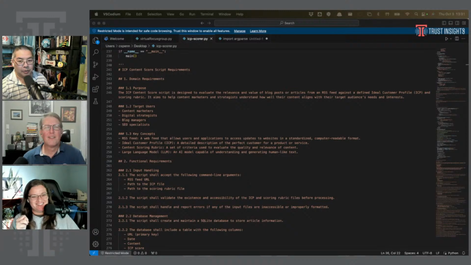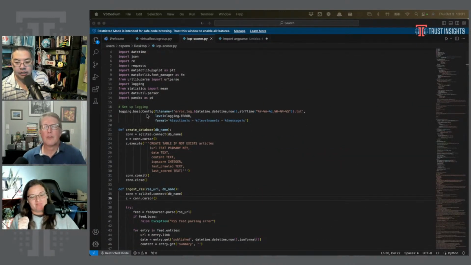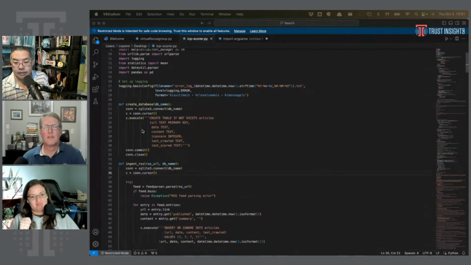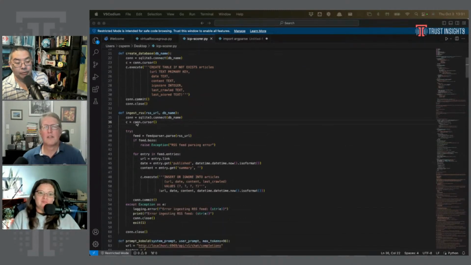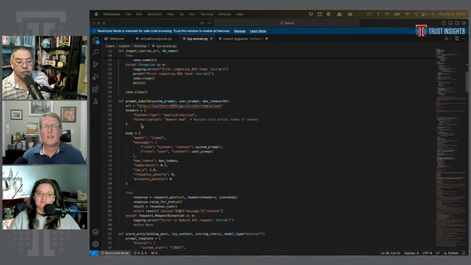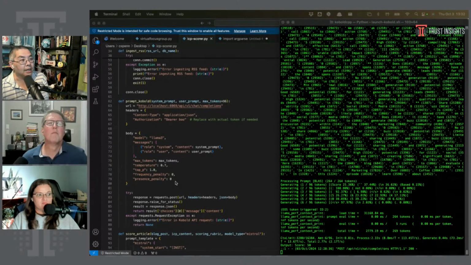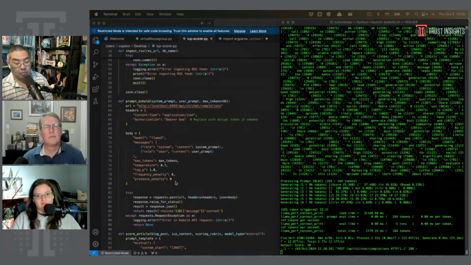Okay. So again, cooking show style, we have our code. There is a section to handle logging. There is a database creation part. There's a part that will read an RSS feed that we provide. There is a connector now to Cobalt CPU, where I'm running the Mistral Small model. This is an AI model, a generative AI model like ChatGPT, but it runs on your computer. Cobalt is probably the least friendly version you could possibly use, but it is the most technically sophisticated.